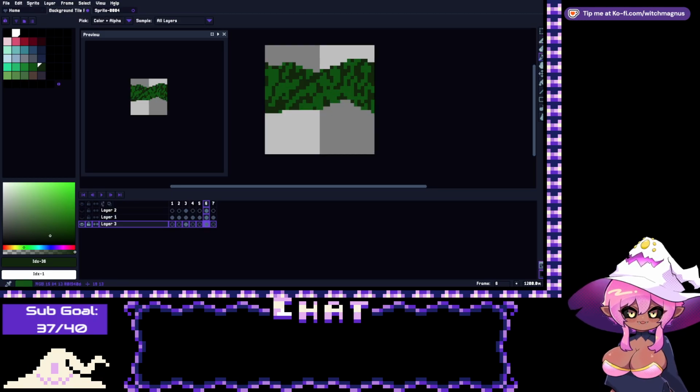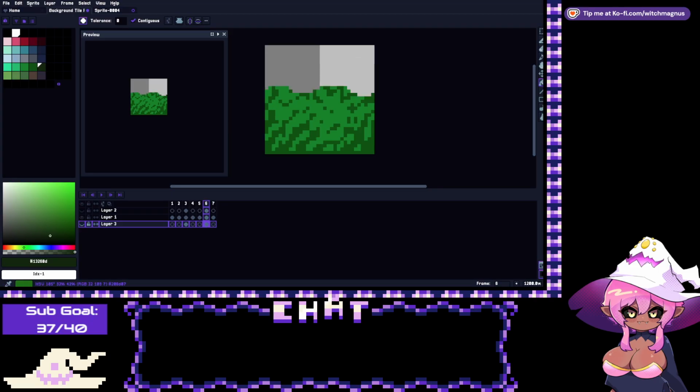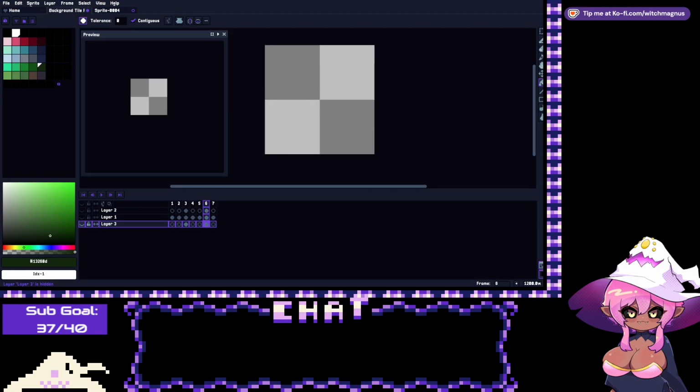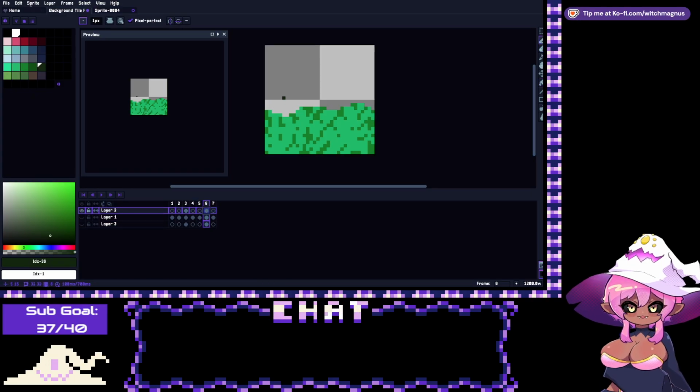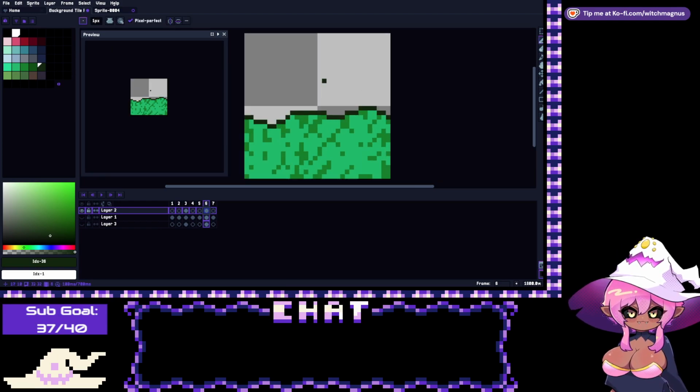One other thing I'm going to do is I want to make sure that each one is given a separation to it. So we're just going to do Shift O to make an outline.